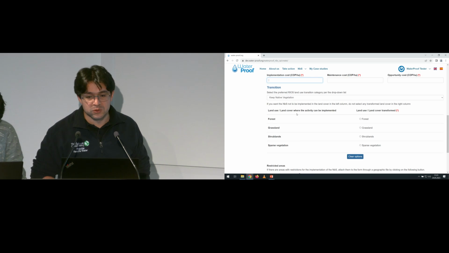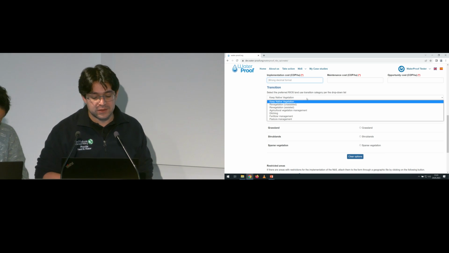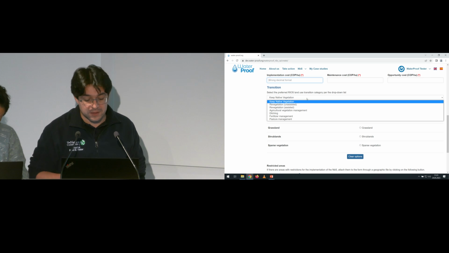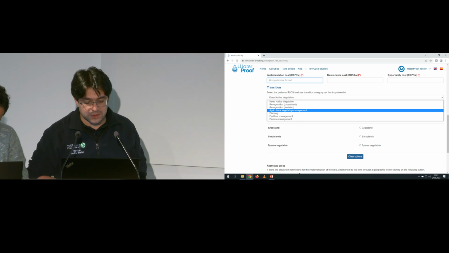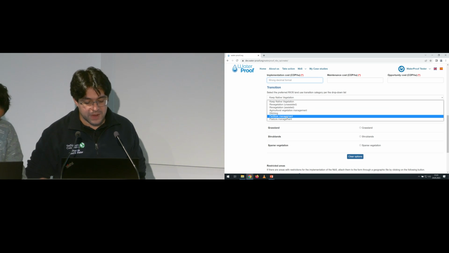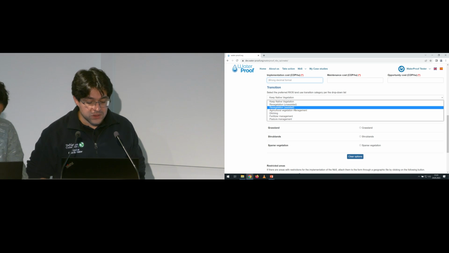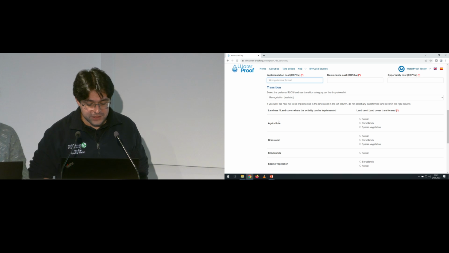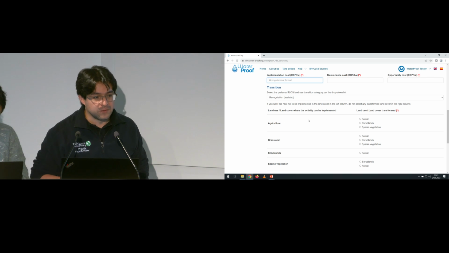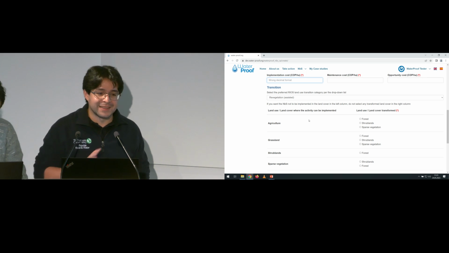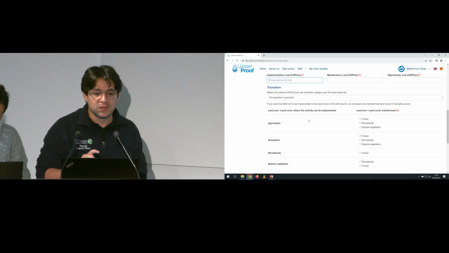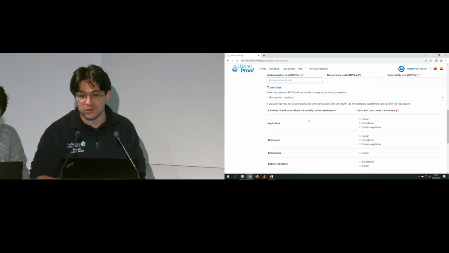And at the end, as we are using the RIOS framework, if you remember, that's our software to define the MBS portfolio, right? We can have different kinds of transitions for this MBS that are defined in RIOS, like keep native vegetation, revegetation assisted, agricultural vegetation management, ditching, fertilizer management, and pasture management, right? So when you select this kind of transition, you are also going to be able to indicate to the system what is the effect of the MBS in terms of land use change, right? And that's the way that we are using in the system to have the simulation in the nature-based solutions scenario.